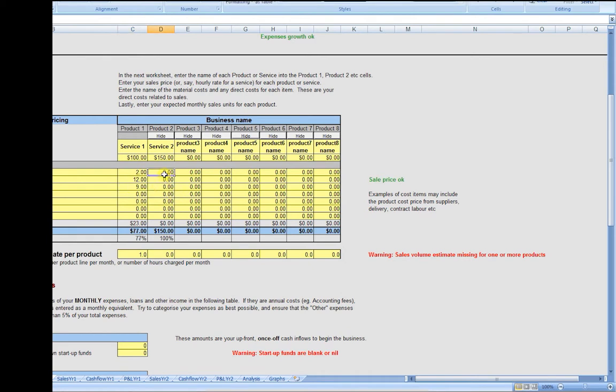Once we've added those numbers in, this information will be transferred into other parts of this spreadsheet.